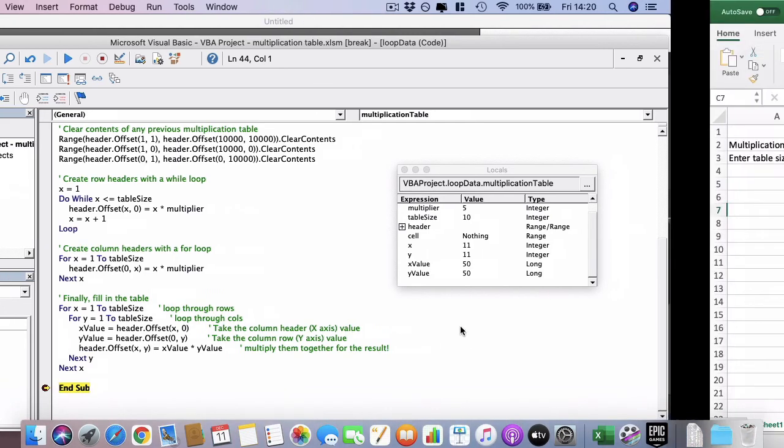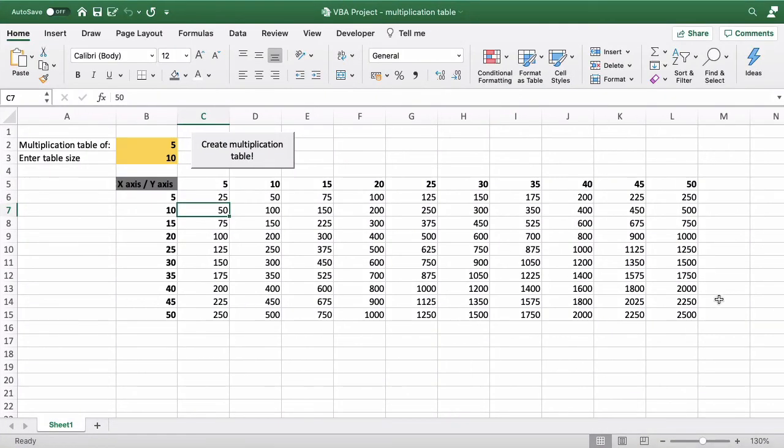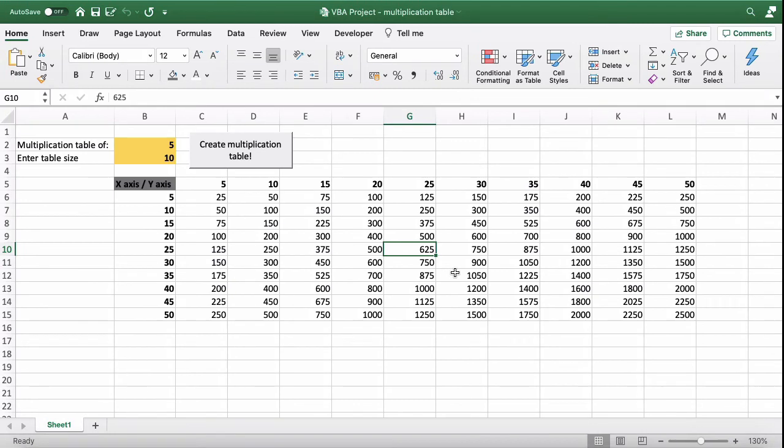Okay, so we just want to check whether the result has come through as we wanted, which it has. And it's automatically done all of these calculations for you. You see the results are all values, there's no formulas. This is completed very quickly by VBA. So looping up and doing simple calculations is very quick indeed.